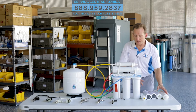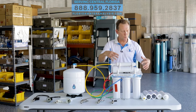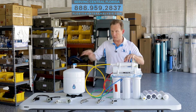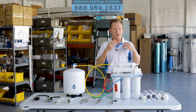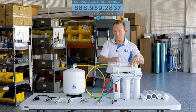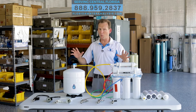The membrane is actually inside this housing here, and it's a 50 gallon per day, which can be upgraded to 100 gallon per day. When it goes through that, the good water is actually going to go into this storage tank over here. The water that you don't want — all the total dissolved solids, everything that wasn't filtered out through the first three — that dissolved solids will be flushed down the drain. After it goes through the membrane into the storage tank, this thing fills up with pressure and then shuts off, but even during that process, you can still use the water.